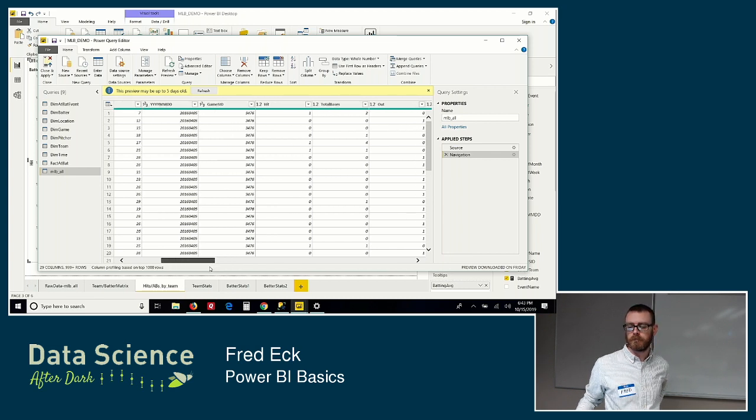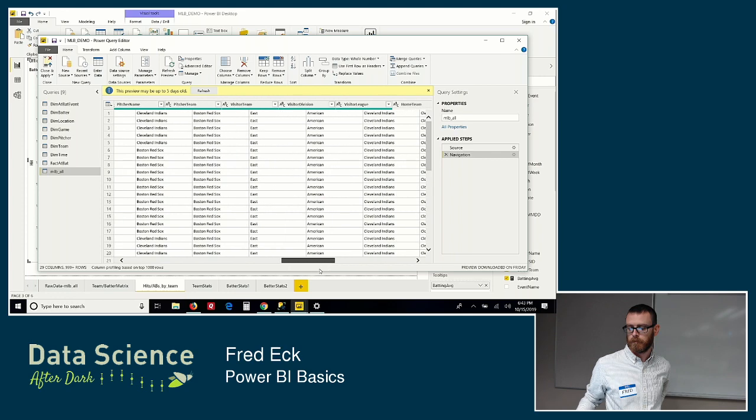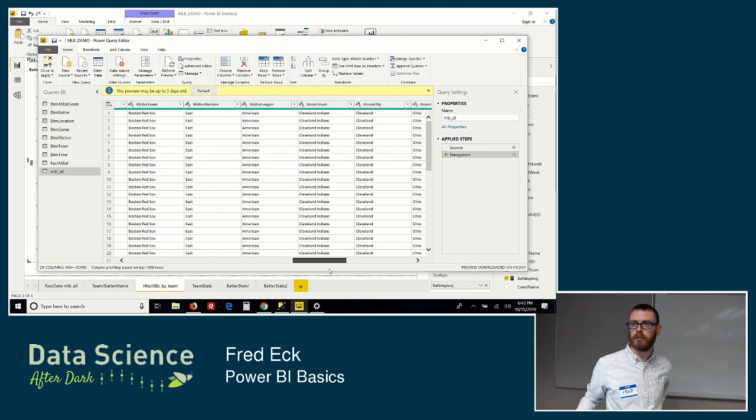Things like case-sensitive text and stuff like that, you really have to watch your data types, because if you're grouping by a text field and there's different casing on that, it will segment those as separate, even though it's the same value. So you want to create a computed field that's a lowercase or uppercase version.